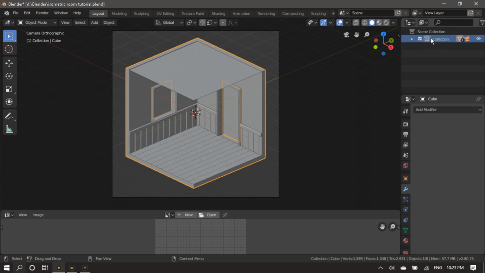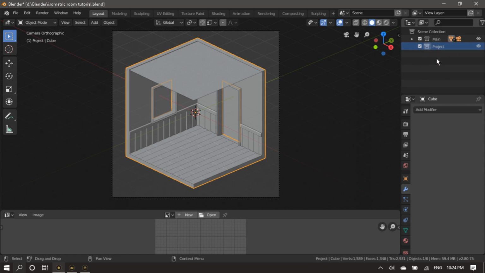So this is what you should see in your Blender. If you have more than one on our tutorial, just delete it. Okay, so double click on the collection and then go ahead and name it main. Click enter. Okay, so that's our main layer. Actually, those are layers. Okay, let's go ahead now and right click and click new. Double click on that one and then call it project.